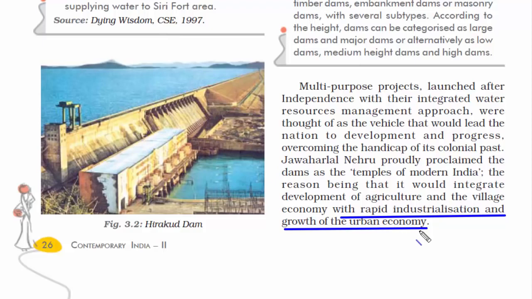And in industries, you'll have heavy machinery. And urban economy is nothing but shopping malls, private businesses, public properties like railways, metro, and other facilities which consume a large chunk of electricity. And for electricity, we need dams. So again, you understand the cycle, right?